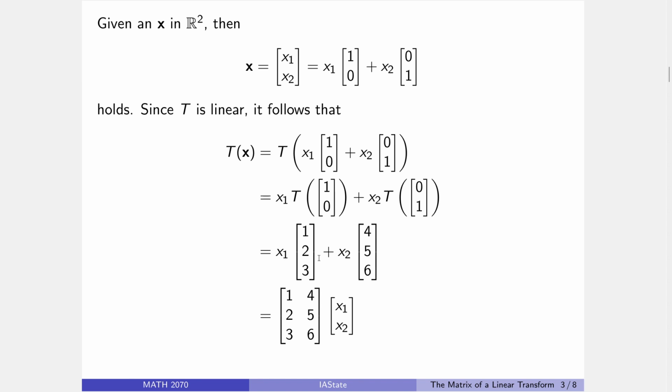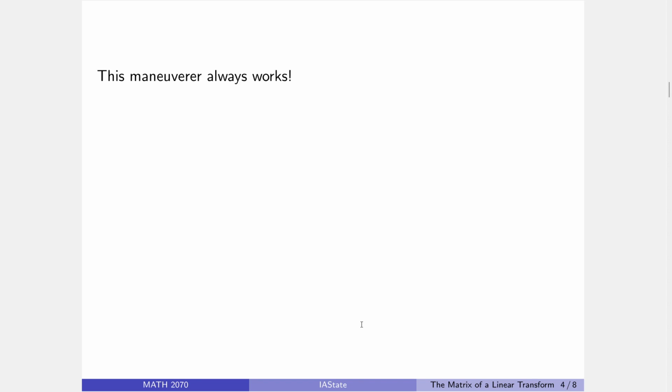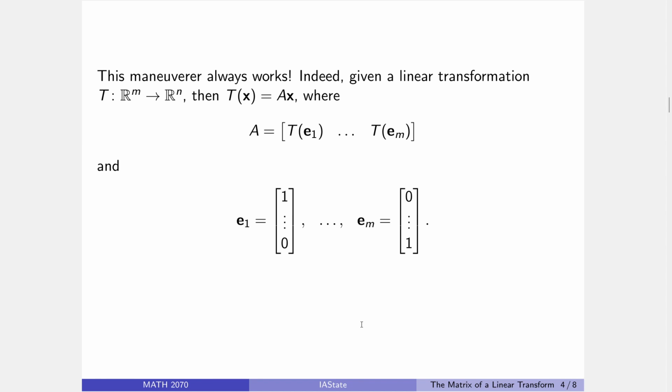And now I have a vector scaled plus a vector scaled, and as we discussed, that we define to be the matrix multiplication, where these form the columns, and this is the vector it's multiplying by. So there you have it, this linear mapping, where I knew where it sent the basis elements (1, 0) and (0, 1). I was able to then take these outputs and make those the columns of our matrix. There we see, for this specific example, that if I do have a linear mapping and I have a little bit of knowledge of what it does to the standard basis elements, then I have to be able to find this matrix for it. And in fact, this maneuver always works.